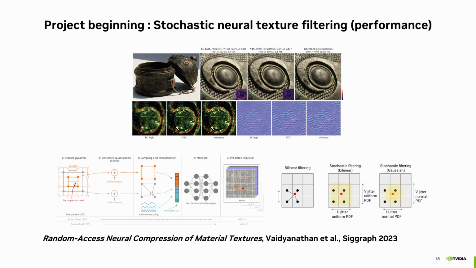So, instead, we proposed evaluating filtering stochastically by randomly jittering UVs with different jitters every frame, and then using nearest neighbor sampling on those jittered UVs, and finally relying on temporal reconstruction to remove noise. This worked very well. I will explain this method in detail later in this talk.